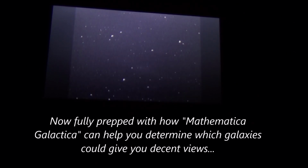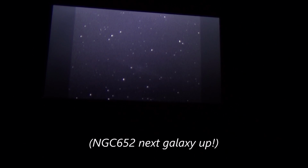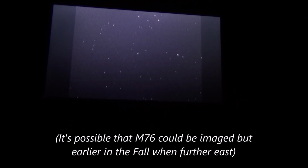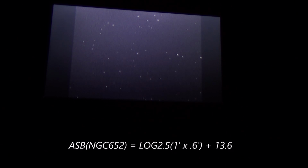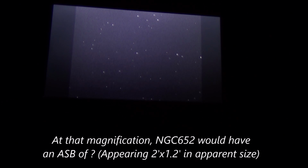Just a quick reference, this is where I'm now going to synchronize the scope to with NGC 891. And you know what, I think I may not have synchronized to Hamal, so that may not have been the issue, but I am going to synchronize to NGC 891. Unfortunately, NGC 650 and 651, the beautiful M76 planetary nebula in Perseus, we're not going to get a look, it was just too far north. So let's start off with NGC 652. I may be able to catch the planetary later, possibly later on this evening. We'll look for it because I'll probably have to do a scope flip.